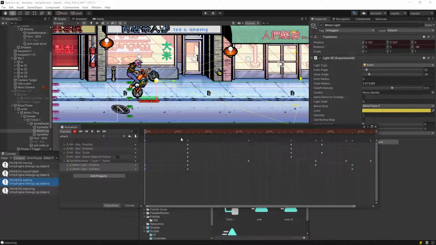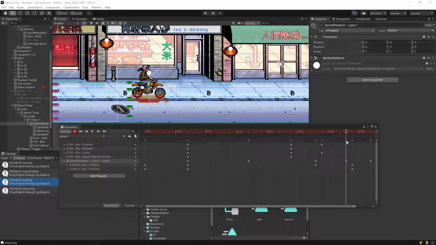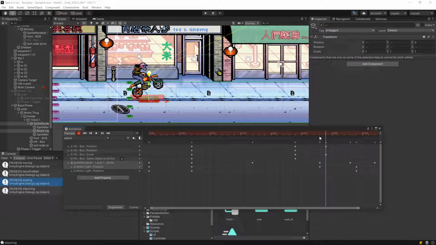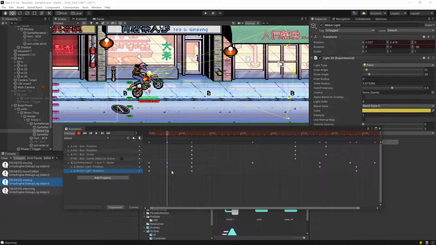Okay, let's start with this one. The sprite is here, so it will go like this. Maybe it needs an in between, so maybe we put this as well. Oh, maybe not. Let's take this one as his position. Okay, let's put this one. Okay, we just need the rotation to be more.